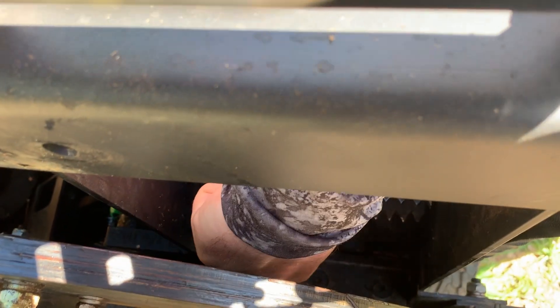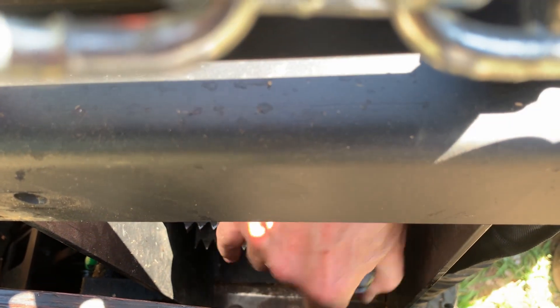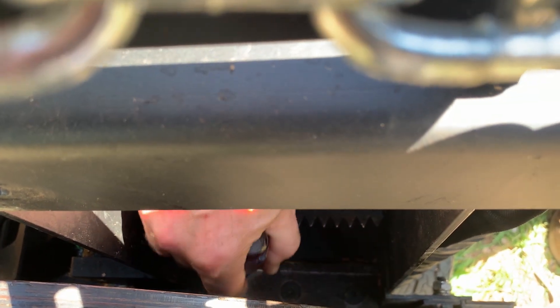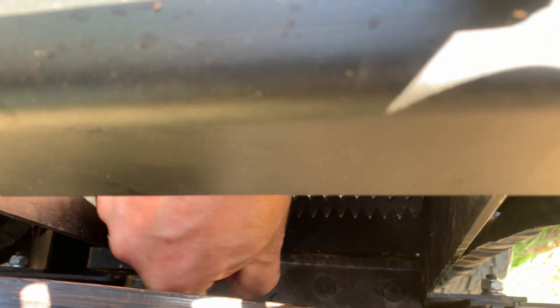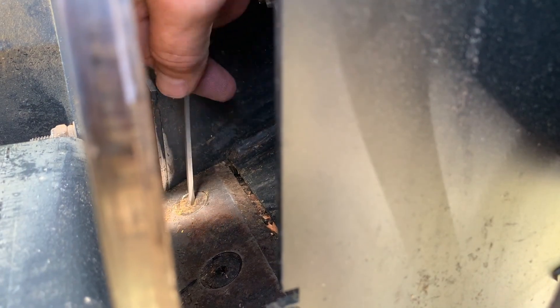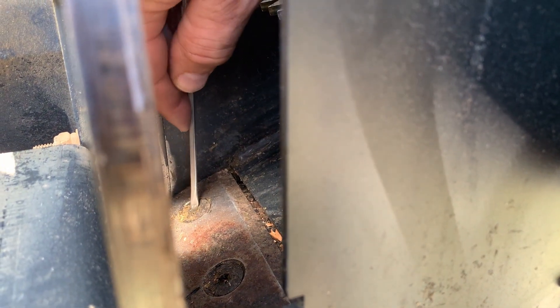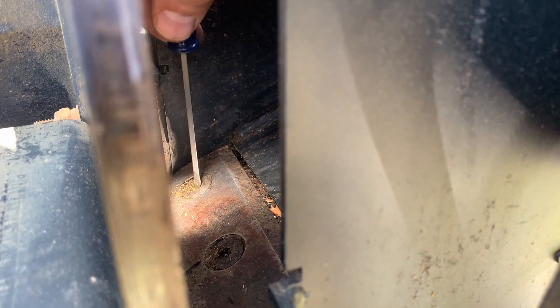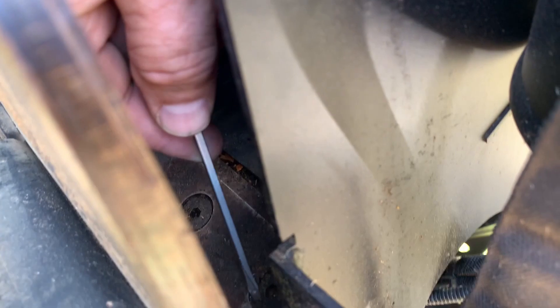I'm just trying it, but I think it has to be even looser, so we're going to have to get the right size. Now that this one is loose enough, I'll try to loosen that one — see how it's fighting me? It's just not loose enough, and I can't get the Allen wrench in there. It should be loose enough now — you can see I can turn it. There we go, nice. Just close that one — that one seems good.